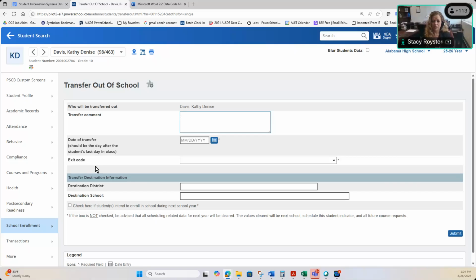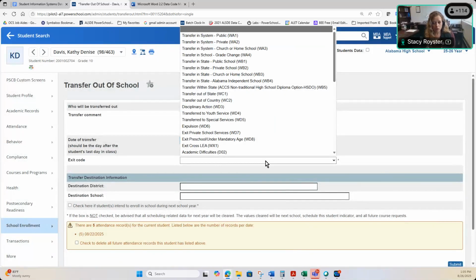Most districts set a July 1 withdrawal date, which is perfectly fine. Literally use any date in July as long as it's way ahead of all the districts when they start. So if I know Kathy has already come to me, her parents have come and said, hey, we're leaving, we're going to a neighboring school district, we moved. No problem. I'm going to come in here, I'm going to put in that 7/1/2025 date.